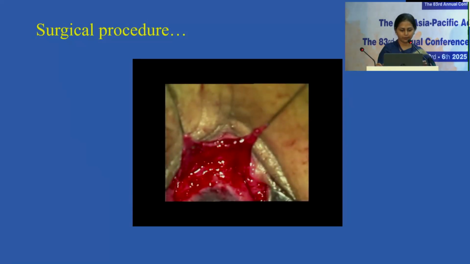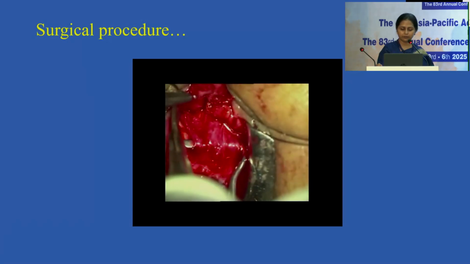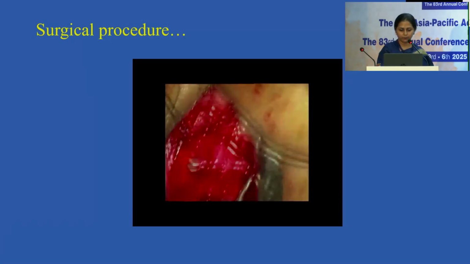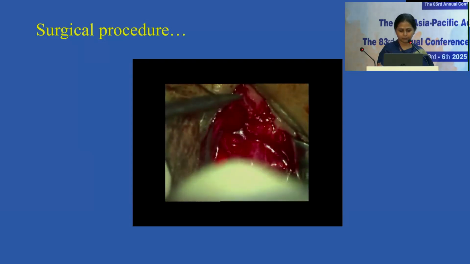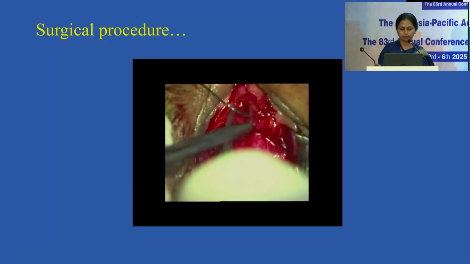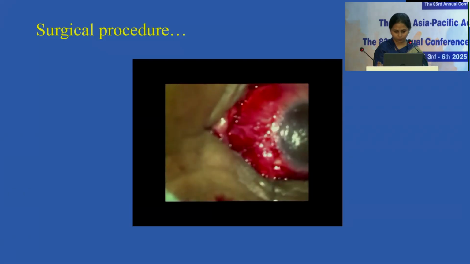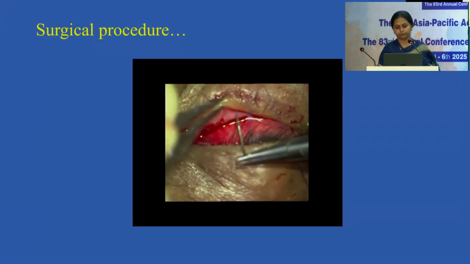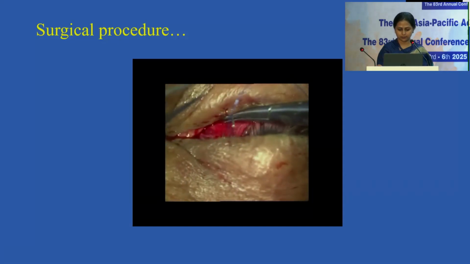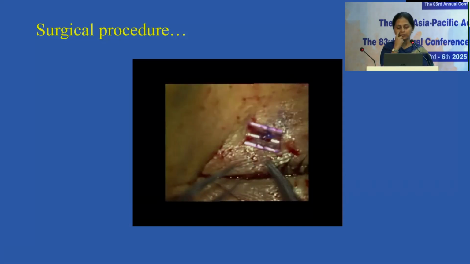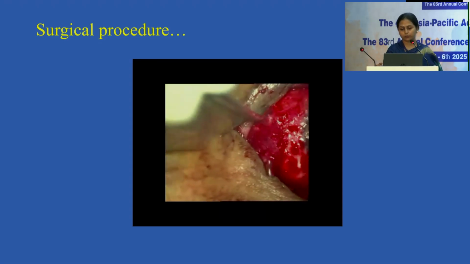So there are two things, so it might look a little messy here, but we have marked the medial rectus. We have hooked it for you. And we have put the fornix forming sutures here. The fornix is clearly visible now. The tenons has been removed. Just placing the suture to expose the fornix. We need the fornix to be visible because we need to place that amniotic membrane graft. And this is the medial rectus we had engaged earlier on with the muscle hook.